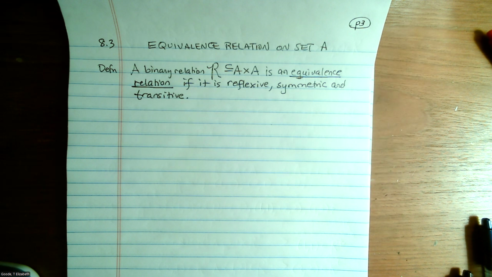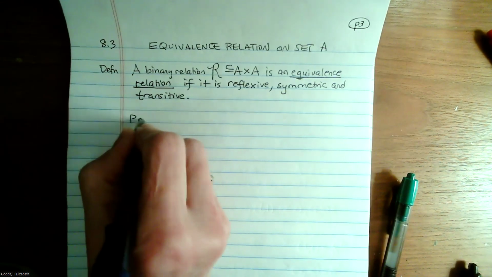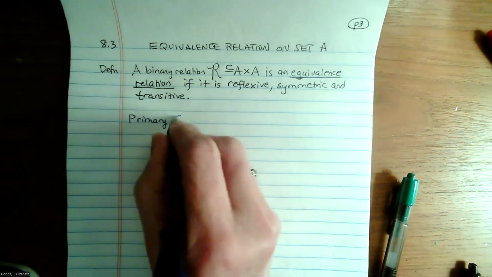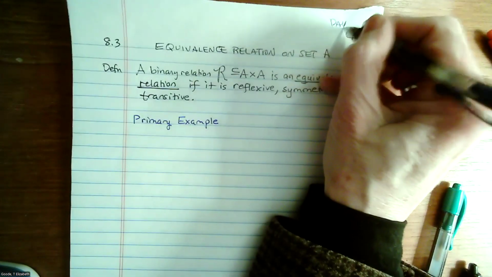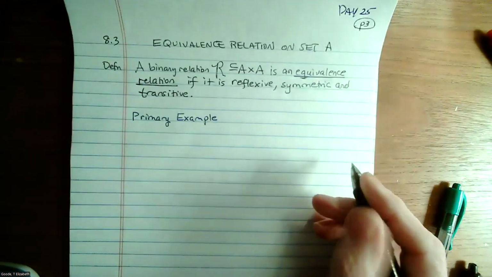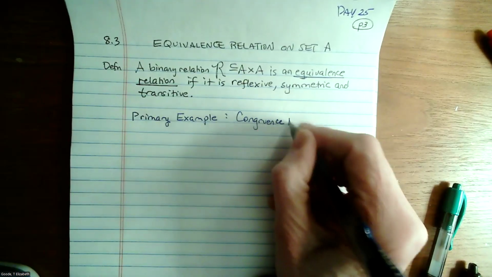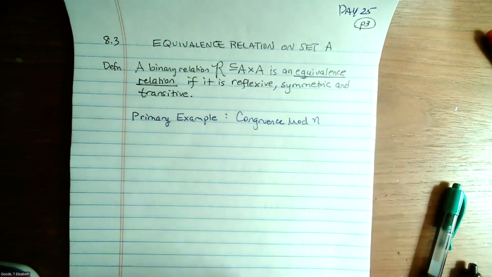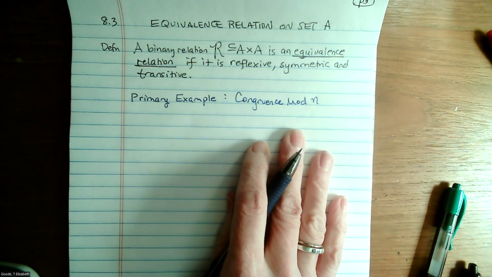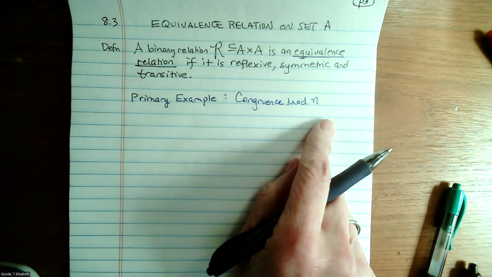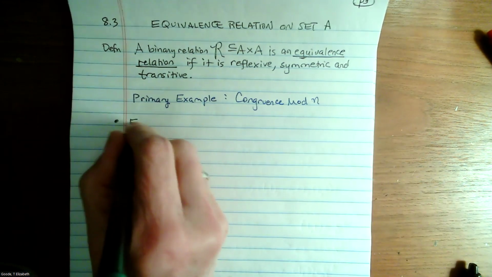So here are a couple of facts. By the way, our primary example of an equivalence relation is congruence mod n. Just to remember from day 24 notes, this is day 25 today, we looked at congruence mod n. Now we're going to revisit congruence mod 4 tonight to give you a nice reminder about that. But this was our primary example of an equivalence relation. So you can review those notes. So we have two facts. Fact one.